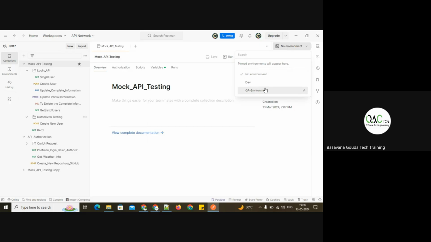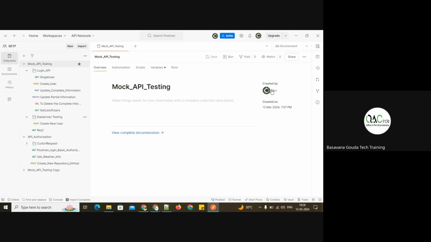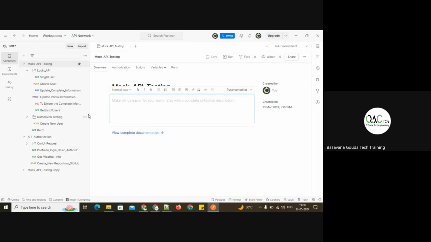If I go to the dev and see, it is capital U, small RL. If I select a test QA environment, I have endpoint. I don't have a capital URL. So I want to access capital URL.